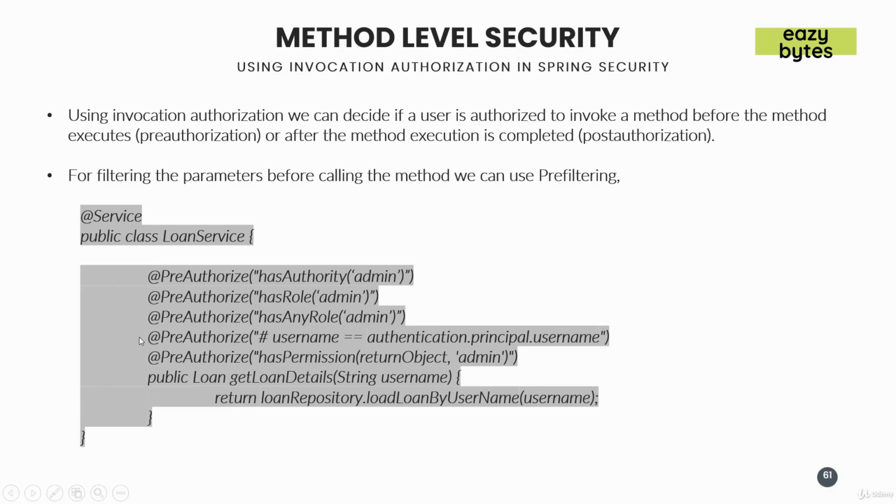And at the same time, we can also write Spring Expression Language expressions inside the @PreAuthorize annotation. This is the reason why @PreAuthorize and @PostAuthorize are more powerful compared to other annotation styles like @Secured and @RolesAllowed. And we can also use the hasPermission method, which is provided by the Spring Security framework to decide whether a logged in user or the invocation party is authorized to invoke that method or not. So this is how we configure pre-authorization rules in the invocation authorization approach.